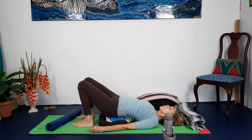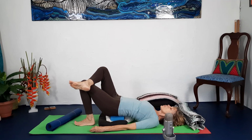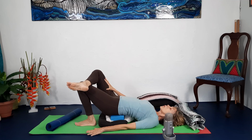Just take a deep breath in. I'm going to invite you to cross your right leg on top of that left thigh. In bridge pose, in your supported bridge. And just take your right hand and gently press that right thigh out to whatever is in front of you. Closing your eyes and just relax and focus.